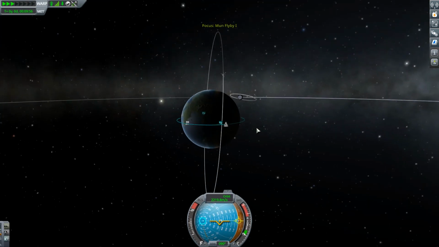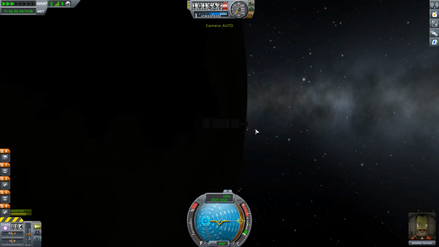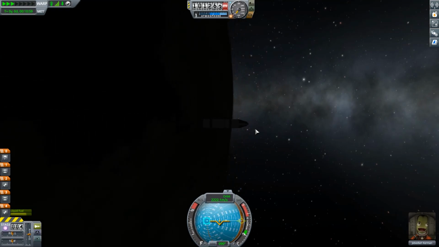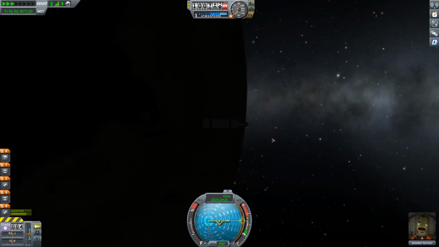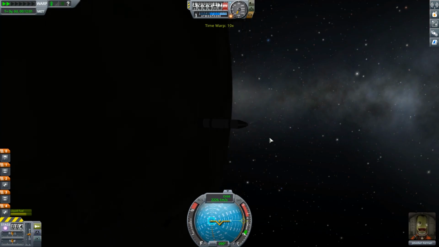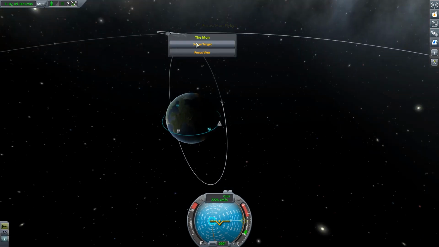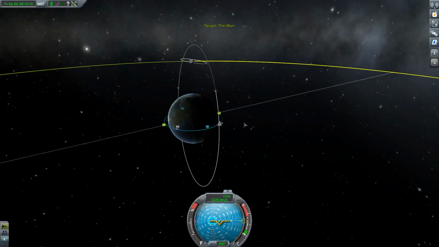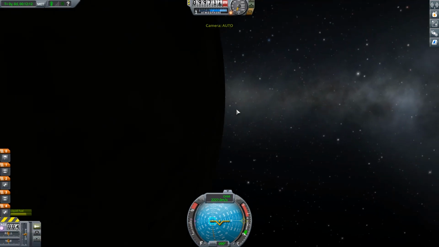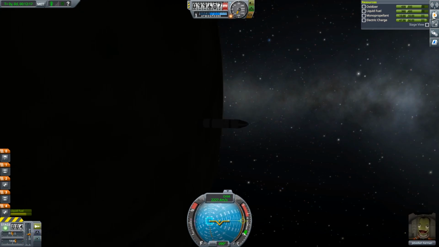So where is the moon? It's coming up. So we'll just wait for you to come around the corner. And actually, can I set a target on you now? I can. Perfect. So we'll get you lined up, ready to go.